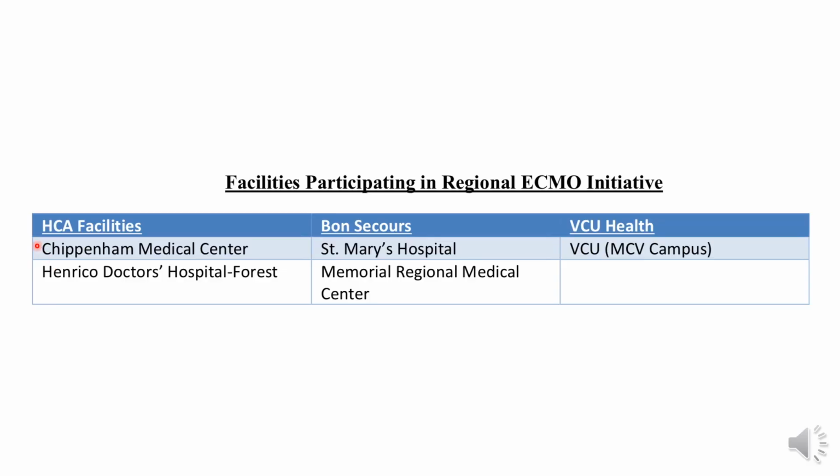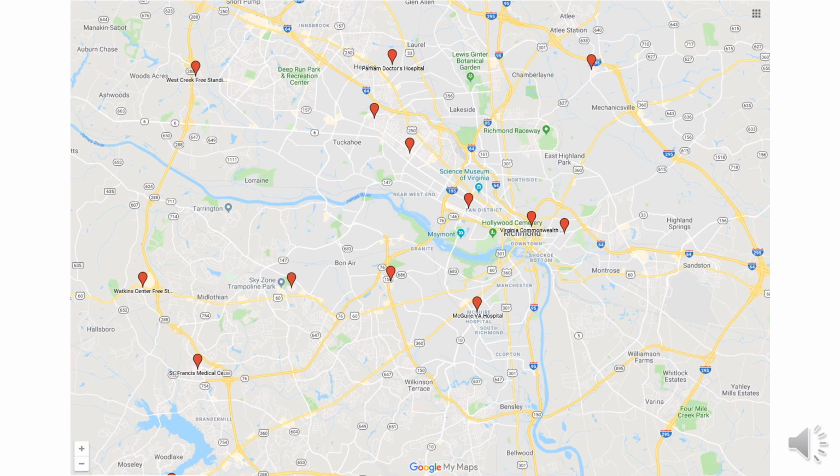So let's talk about the hospitals that have said they will step up and participate in the regional ECMO initiative. From HCA, we have Chippenham Medical Center, Henrico Doctors Hospital Forest, Bon Secours St. Mary's, and Bon Secours Memorial Regional Medical Center, MRMC. And then, of course, VCU, we have our hospital downtown. So I've put these guys on a map for you.